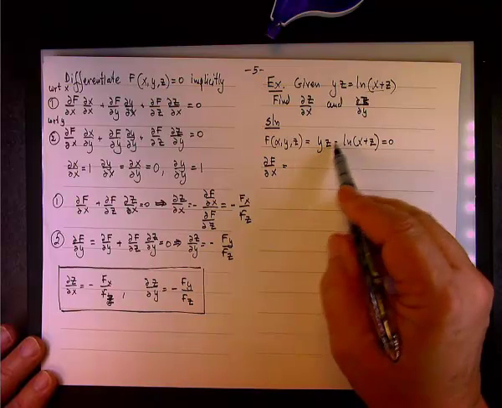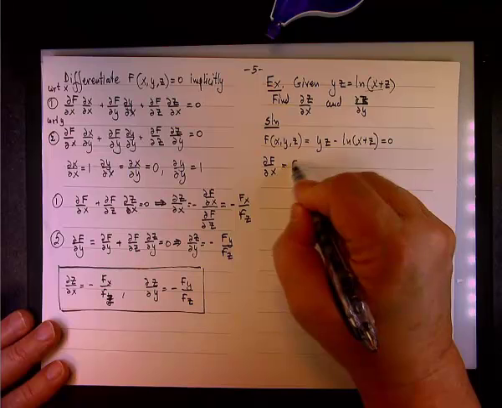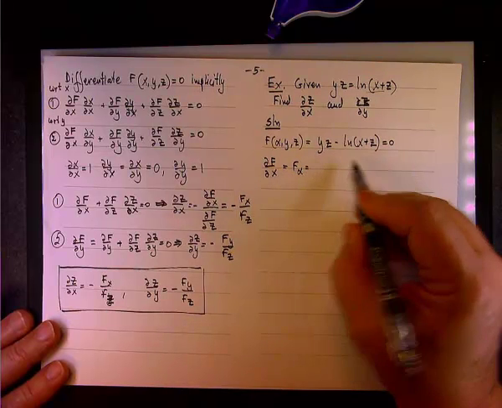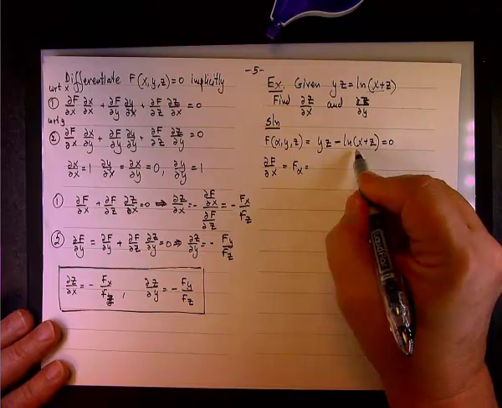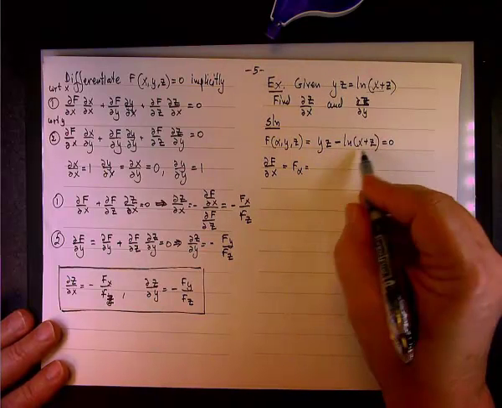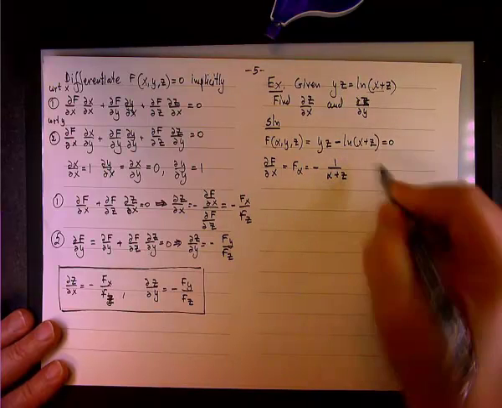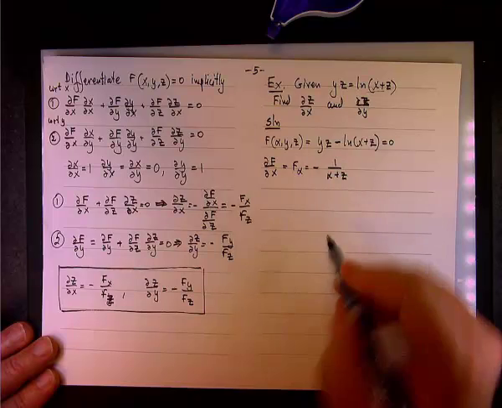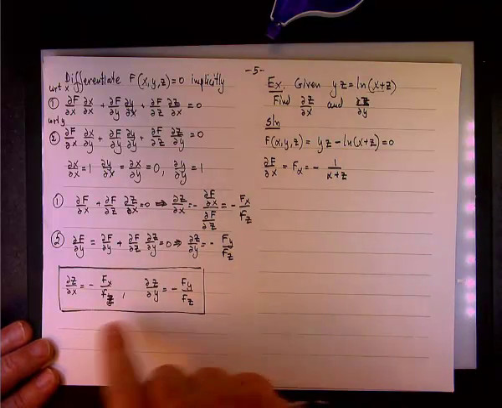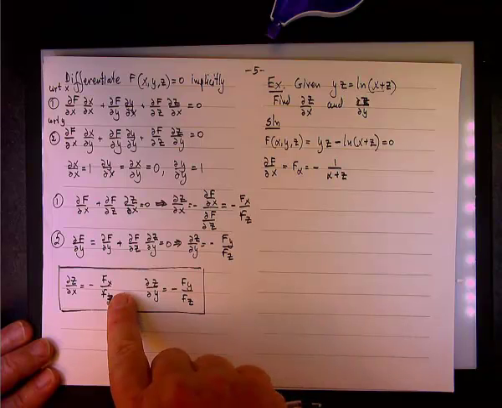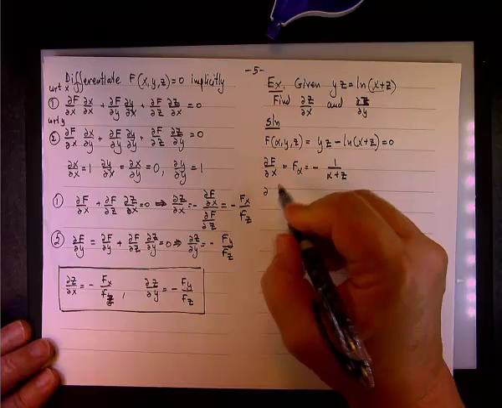So, they left the legs. I forgot which homework. Now, I think it's problem number nine in your homework. They left the legs. The derivative of yz, there is nothing here. So, and this is f_x, will be zero. And then, here we have one over x plus z times the derivative of x plus z is one. So, it's negative one over x plus z. And we are done with that one.